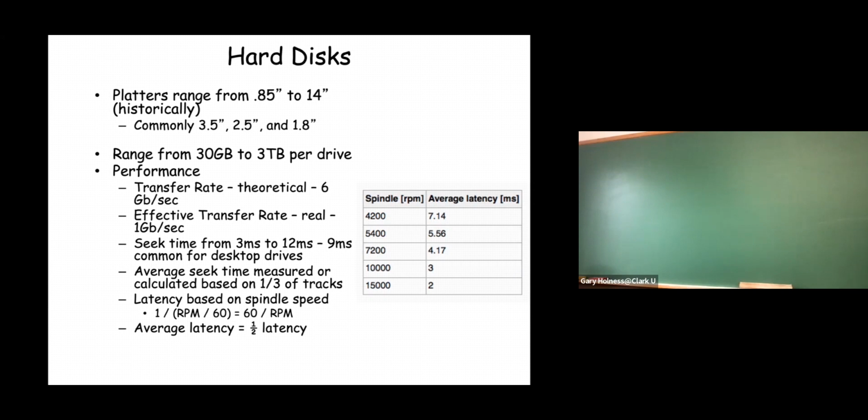And so these platters spin like a record player, they rotate, and the speed of rotation translates directly to the access speed for your data. And so if you were implementing an application that dealt with a lot of data off board, bringing it on board, you'd want something with a very fast hard drive. And don't take my word for it, go on something like Amazon and search for it yourself.